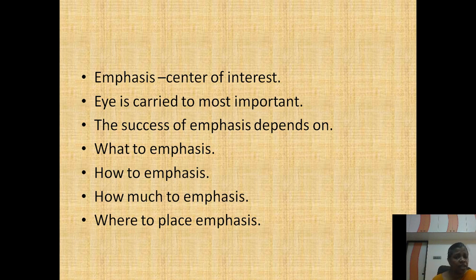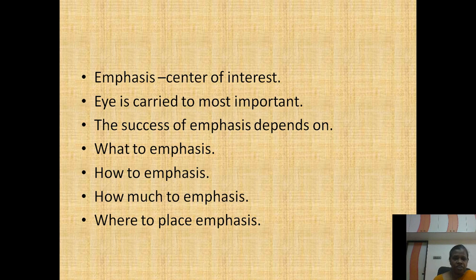What are the different ways of achieving emphasis? The first one is by grouping of objects. For example, when you go to a hotel or a buffet dinner, they will not put the chairs in a single row as in a marriage occasion; they will put them in groups. That may create emphasis for the party. So the first point is grouping of objects. Then, by the use of contrasting colors, you can create emphasis.